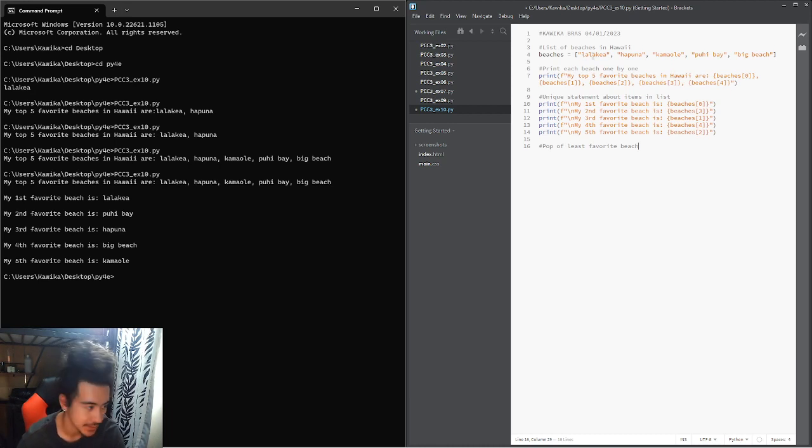So let's say this list is way longer than it actually is, but you know the value or the naming scheme of it. So let's say I wanted to remove Kamaole, but I didn't know the position. I could say remove Kamaole, and it would recognize which position it is and take it out for you. The del statement is gonna work off of the positions, so 0, 3, 1, like those, and take out specific ones.